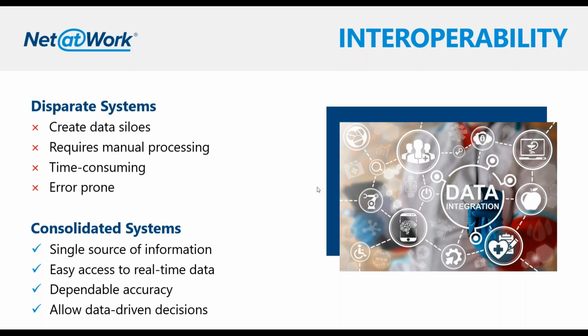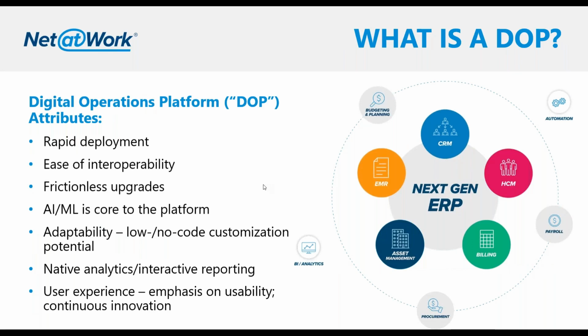So this is something that historically has been very difficult to solve, but here we are in late 2023, and it's not. The technology exists for you to actually solve that today and to do so cost effectively. The term that was coined by Forrester Research a few years ago is a digital operations platform, or DOP. And the idea, as you see illustrated in the graphic here, is that if you start thinking about your back office business application ecosystem as an ecosystem instead of as individual point applications that have a very specific purpose, then you can start recognizing that like any other ecosystem, these things have to work together. They impact one another, and you don't know the true performance of your organization unless you're taking in the entirety of the ecosystem.